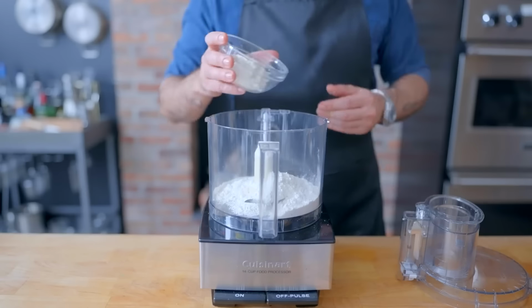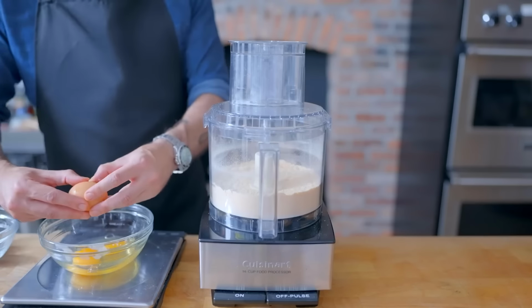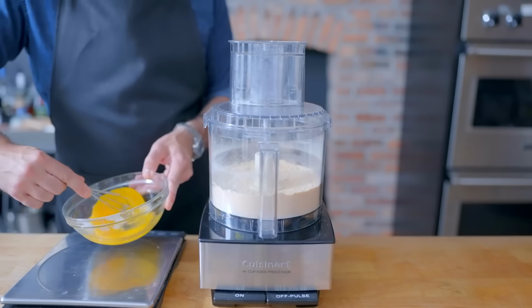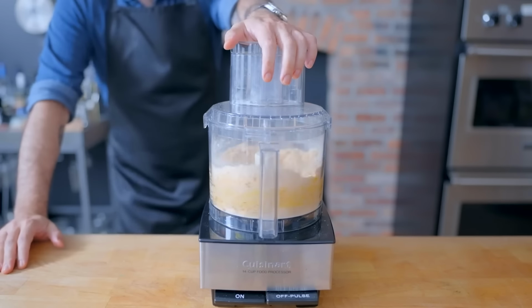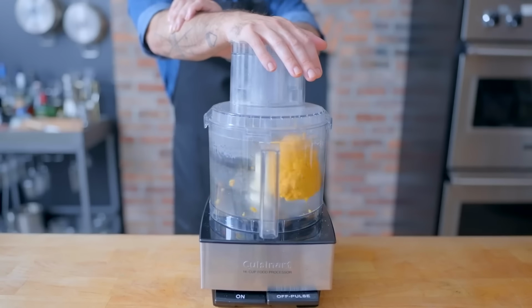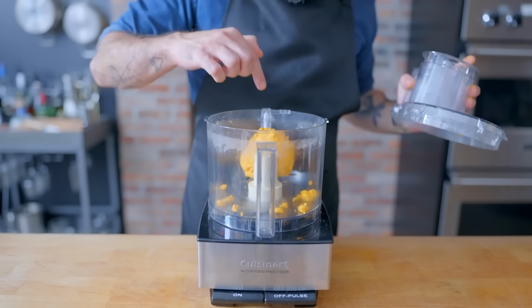Into the bowl of a food processor, I'm combining 5½ ounces of all-purpose flour, 1½ ounces of masa, and a ½ ounce of cheddar cheese powder. This should give us a corny, cheddary flavor not unlike Cheetos. Then I'm measuring out 5 ounces of eggs, lightly beating them together and pouring them into the food processor. Mash and go and processing for anywhere from 1 to 2 minutes until the ingredients come together to form an alien orange dough that springs back with vigor when poked, indicating that we have good gluten development. If it doesn't spring back, go ahead and process it for another 15 to 30 seconds.